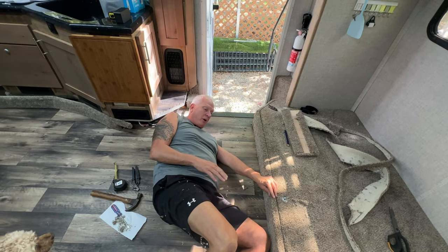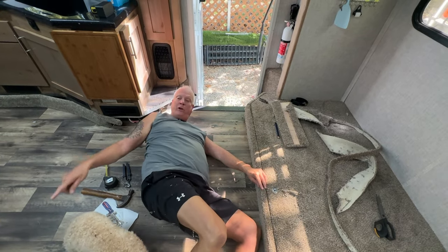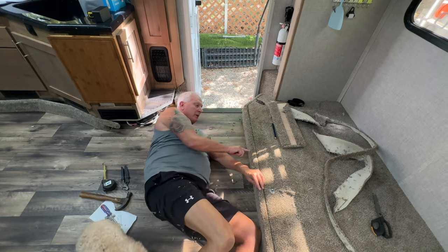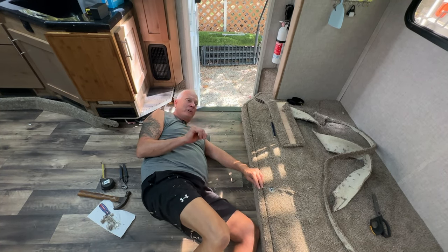Because here's the finished product, and I'm going to secure it to this like the other ones are with the wood screws. I'm just going to go in and I'm going to mark where I put them, so if I ever need to take it out, I know where it is.